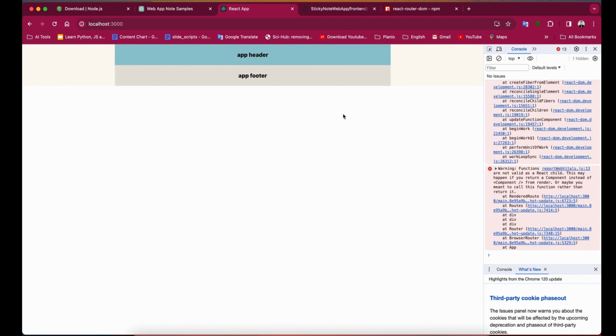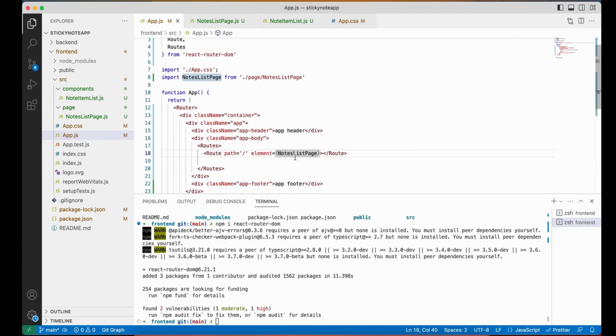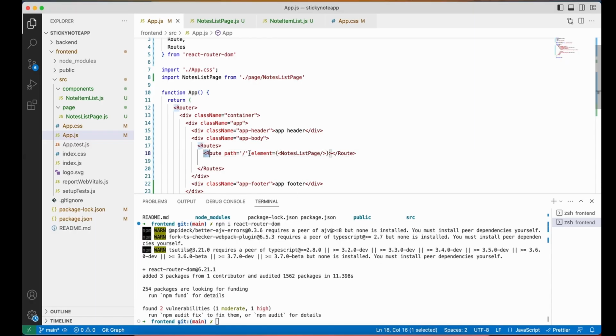Okay, it doesn't make much difference. I'm not quite sure what happened, but it got fixed. Looks good.